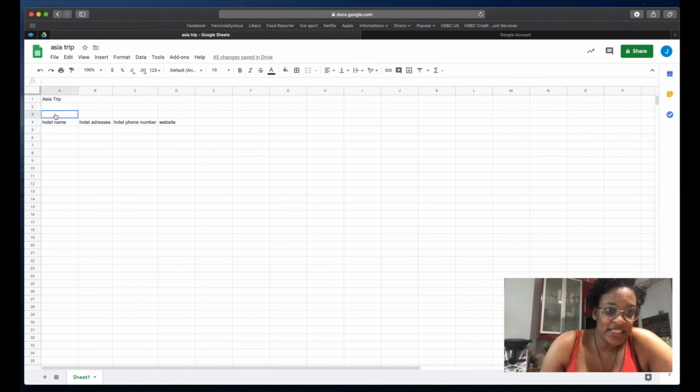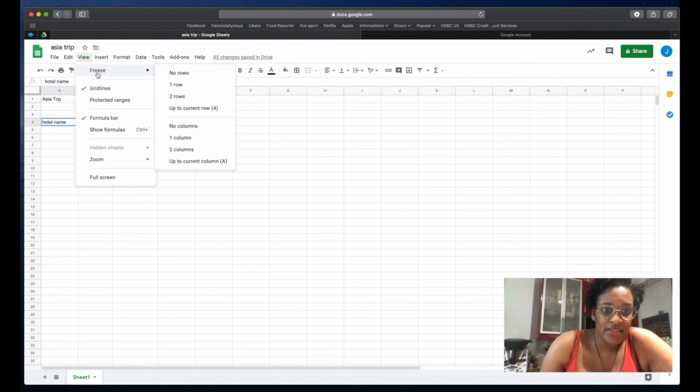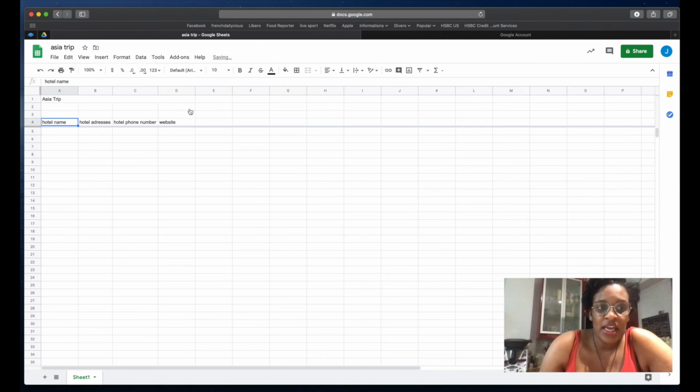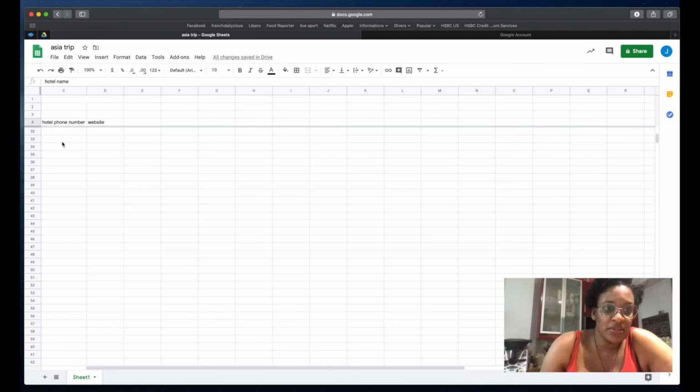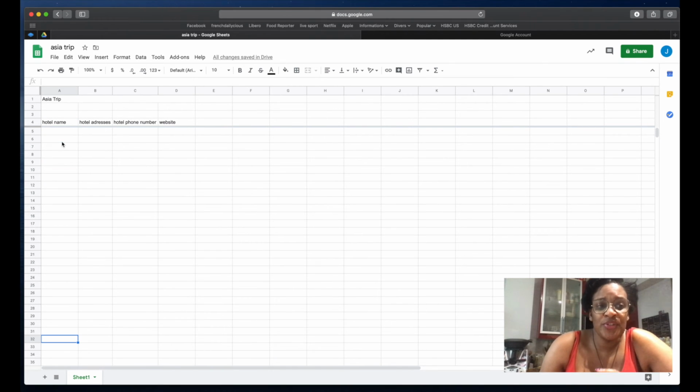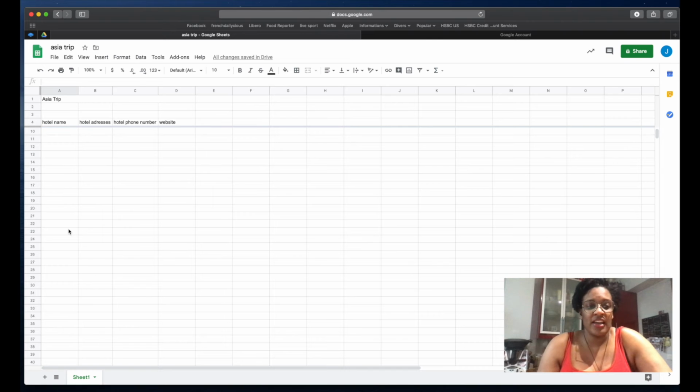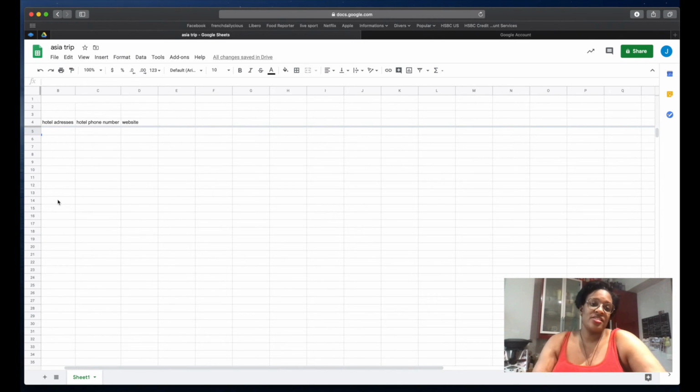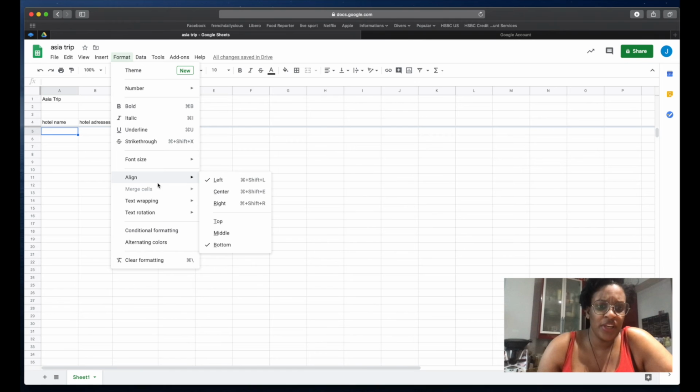So what I really like is the freeze one. Let me select here. So when you freeze, you can either choose to freeze row number 1 or 2, the column, or up to current row, meaning row 1 will be taken. So right now, it doesn't matter where we go in the document, the title of the table will always be there, even if we're on line 33. So it's very great. Over here, you can align, center and middle is just right up there. You don't even need to look for it.